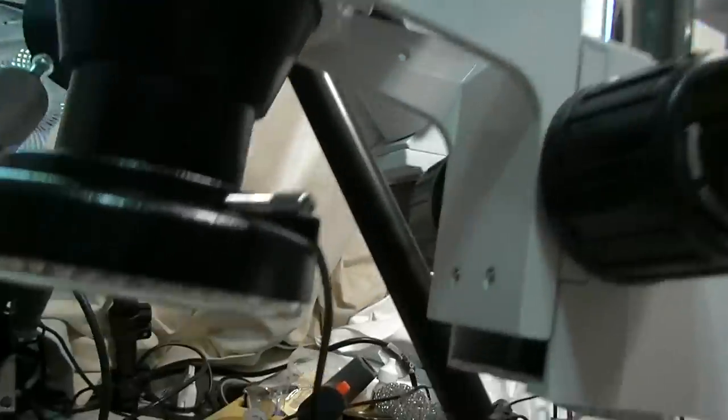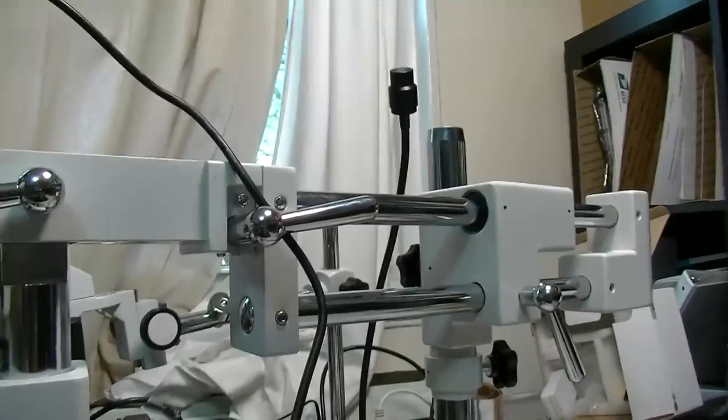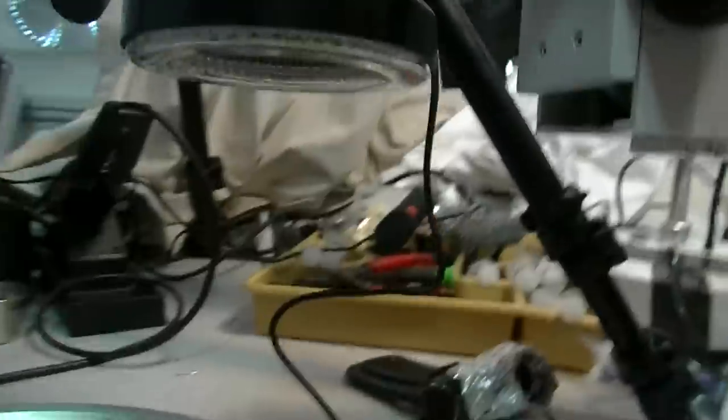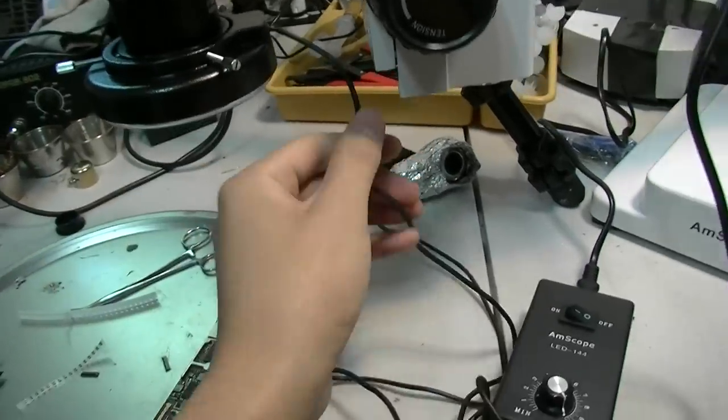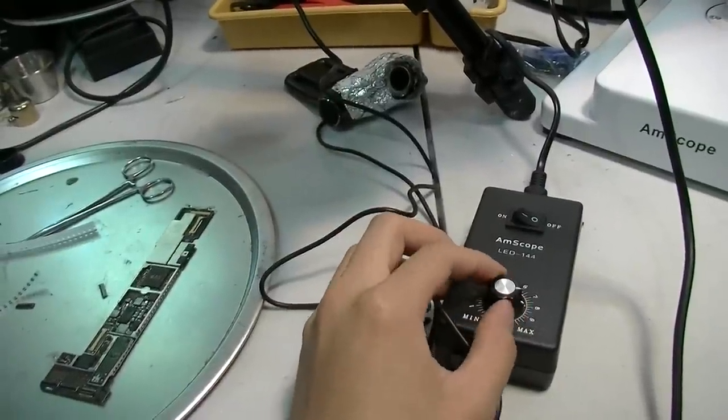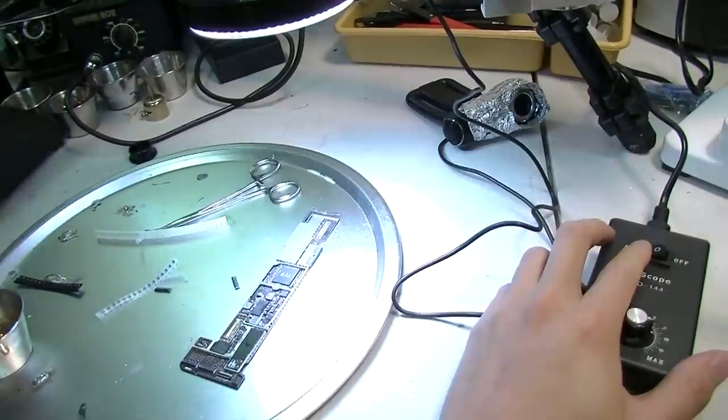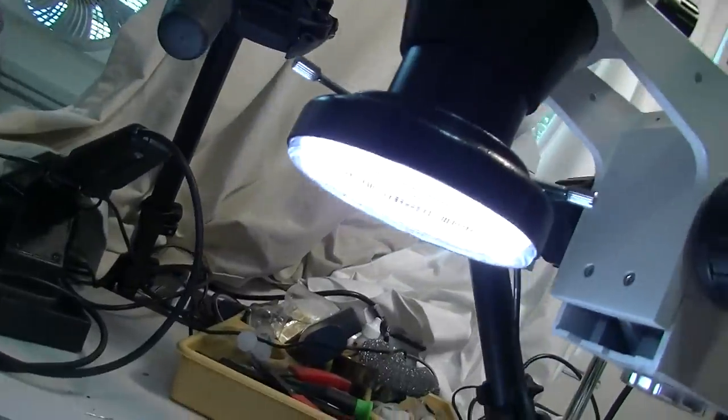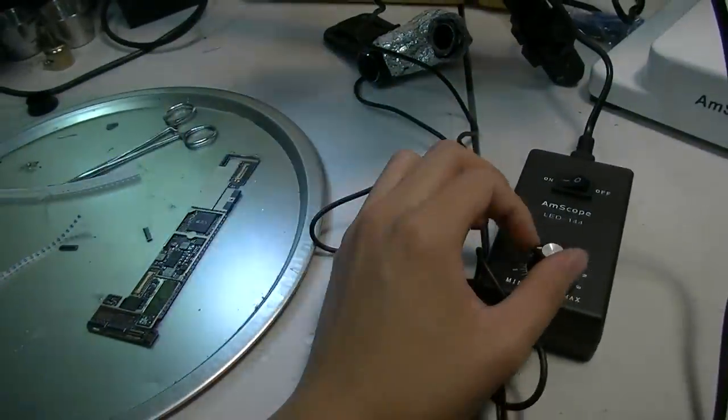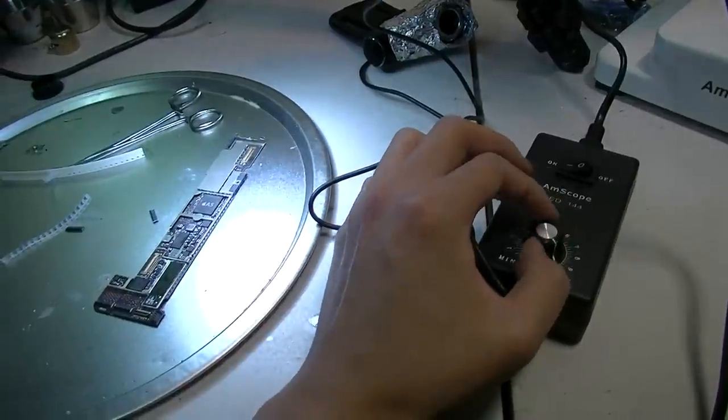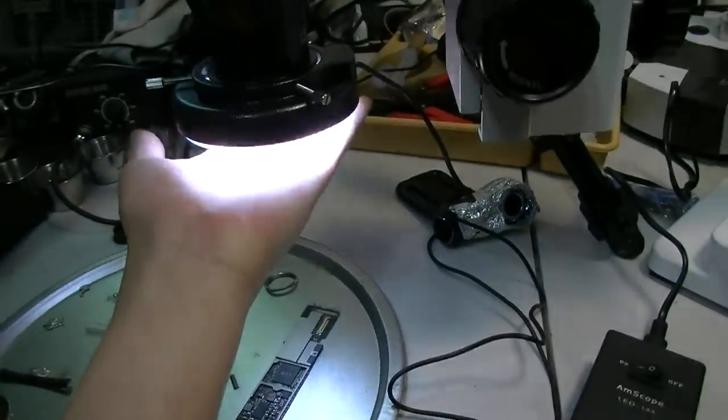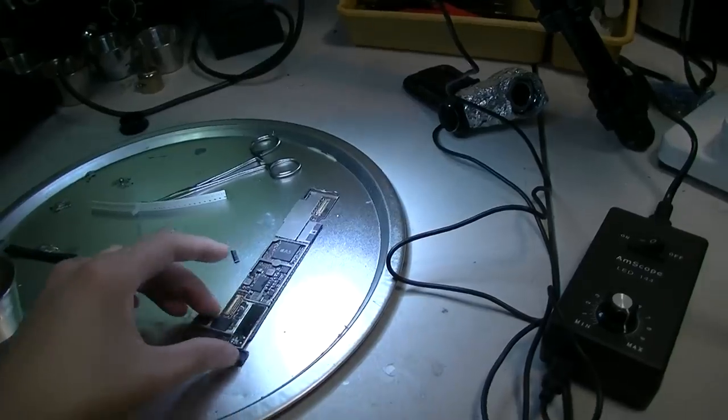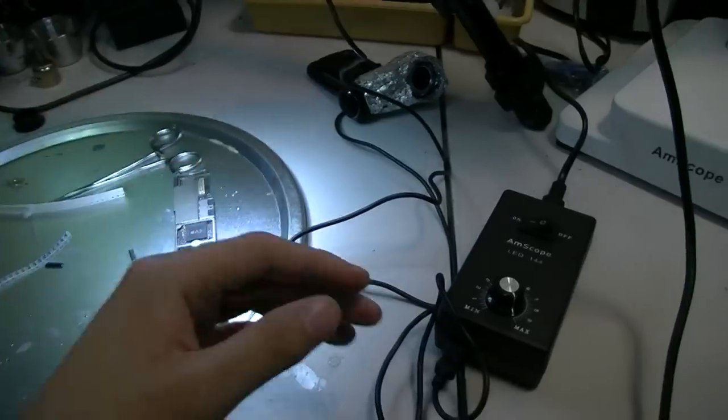It comes with, I think this is 85 or 144 LED lights. So instead, I only have one LED light back there, you see that LED light. This one has 144, and you can just see how bright it comes. This light can be detached and used onto any stereo microscope. It comes with a wire. It has a knob for adjusting the brightness, on and off switch. And you can adjust the brightness. It's very similar to traditional halogen lighting ring you get, but without actually being a fire hazard since this is LED light. Also it uses far less energy. So power-wise it's also very powerful. And you can keep this on all day without worrying about costing too much money.